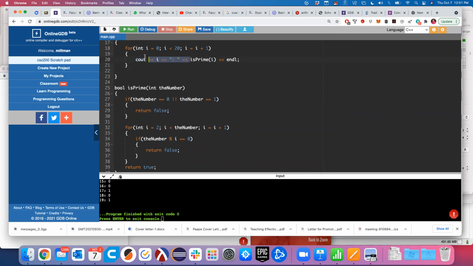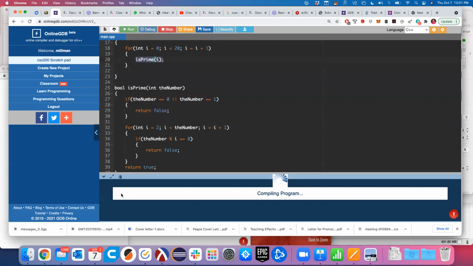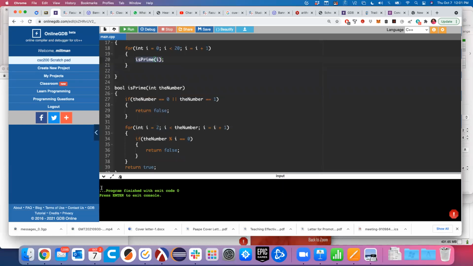Yeah, so if I just do this, let's take out the couts. If I call that function 20 times like I'm doing here, I'm getting an answer. This will be true or false every single time, but I'm not doing anything with that answer. So the output of this program will be nothing, even though I'm calling that function 20 times. What's ultimately happening when I return true or false here is some value is firing out of the back of this thing, okay?